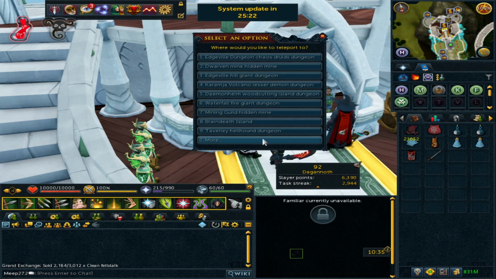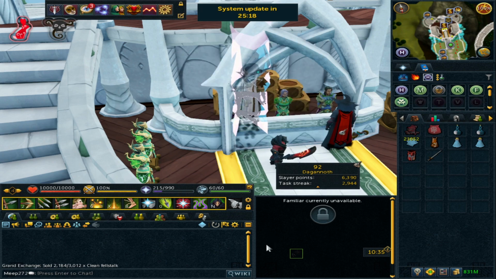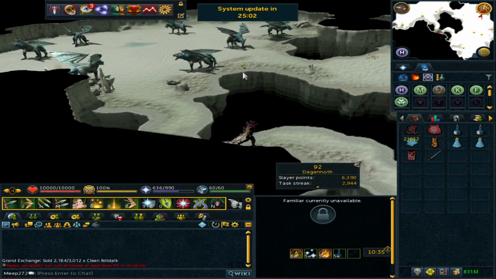Teleport to there. If you've got the Dungeoneering cape or 120 Dungeoneering cape as well, you can go straight to the Ice Frost Dragon lair. All right, so here we are. Let's go straight in.